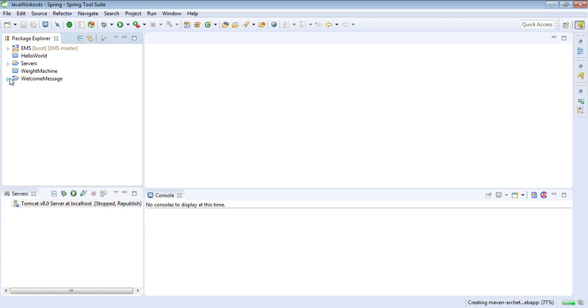75% completed. When we expand that, some project structures have been created here. For using Spring MVC, we need some Spring APIs to create a Spring MVC application. For that, we need to add dependencies in pom.xml.